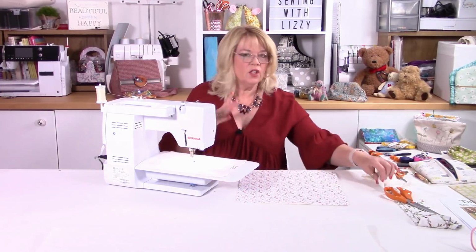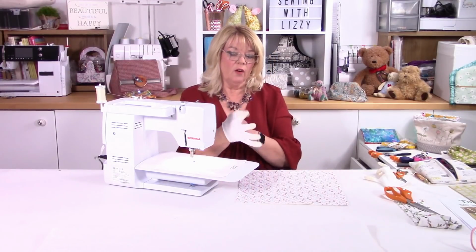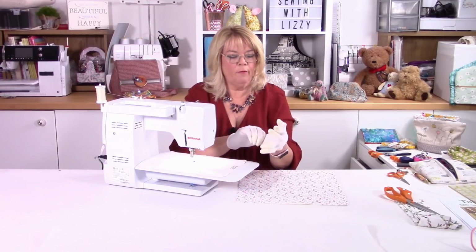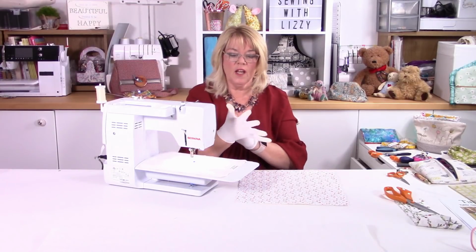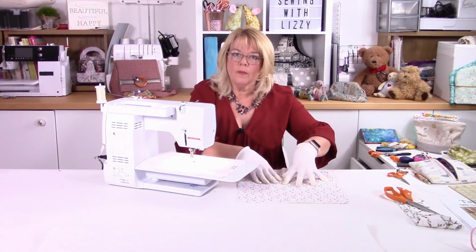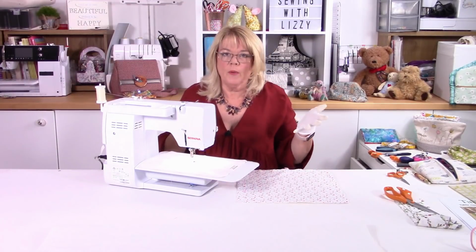I also like to use quilting gloves as well. Again, purely optional. Look, I'm not a professional quilter. I do this as a hobby and I do this for fun, but there are some things that professional quilters use that I've adopted, which are the quilting gloves. They've got little silicone fingers, if you like, which hold onto your fabric beautifully, like the slider. It's something that they would use, and it's something that I've adopted as a hobbyist.